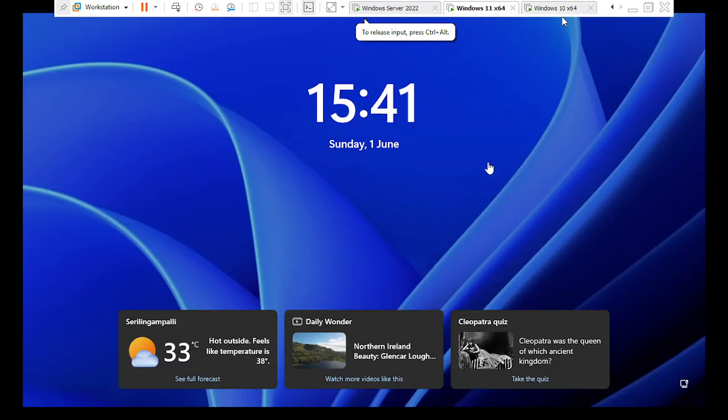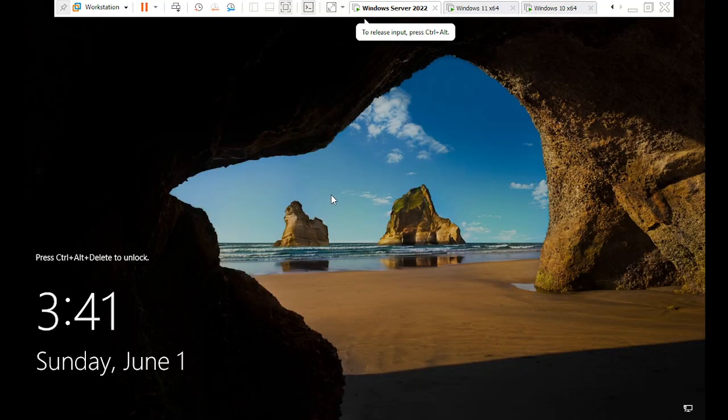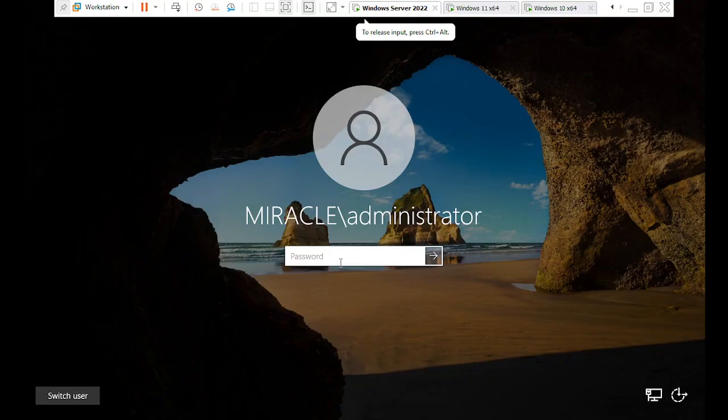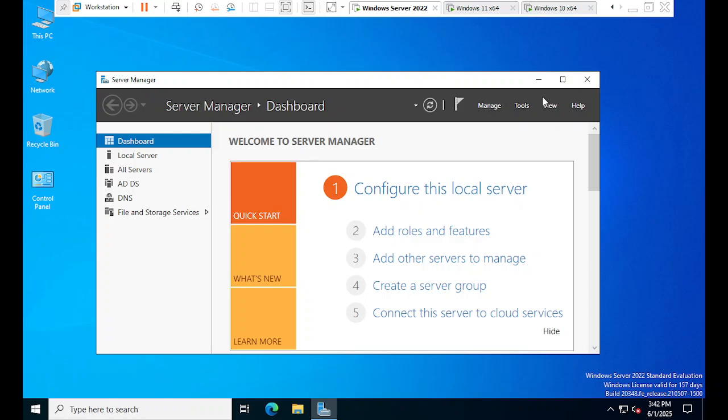To create a home folder drive, we need to do two things, same as with the roaming profile. We need to create a share folder on the server, and we need to assign that share folder path to the user. So first of all, let me create the share folder.